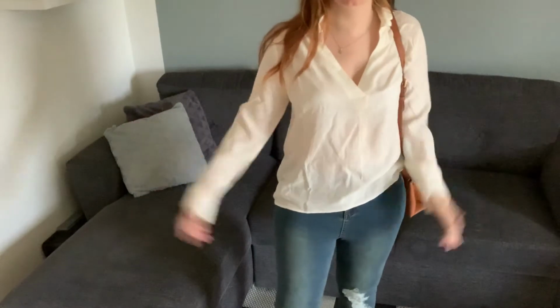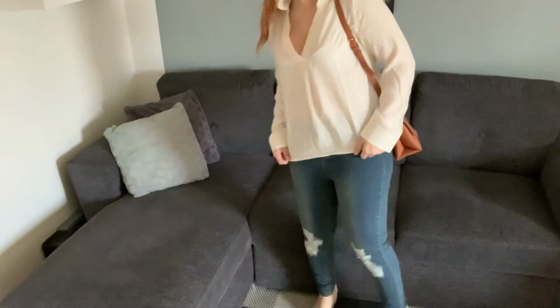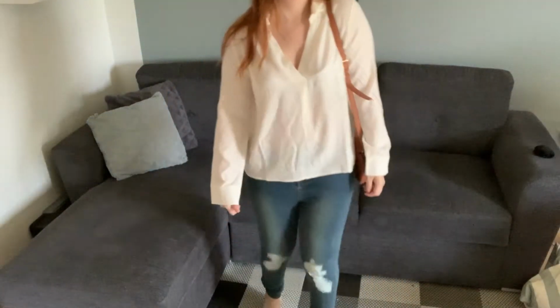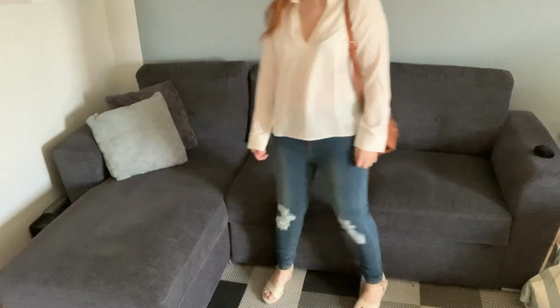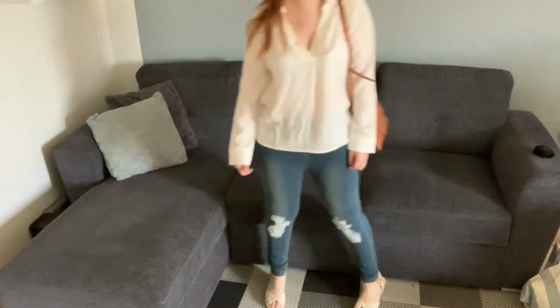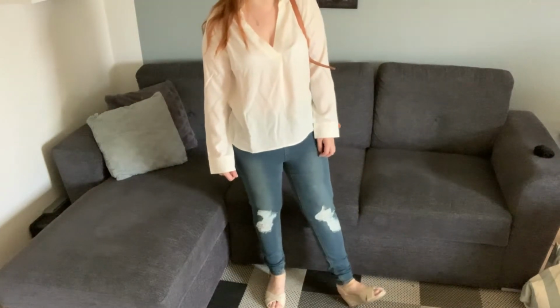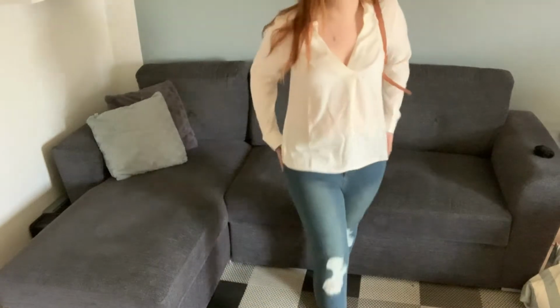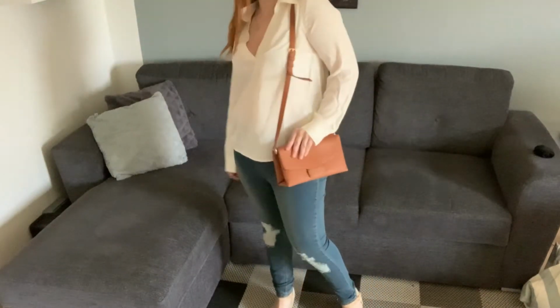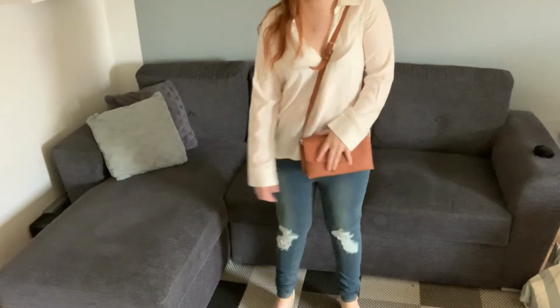Glasses. So this is also more of a casual kind of outfit in a way, with the shoes and everything, with somewhat of a high heel, but not too high, which is very nice for me. The colors look pretty nice together. And the bag, I really love the bag.